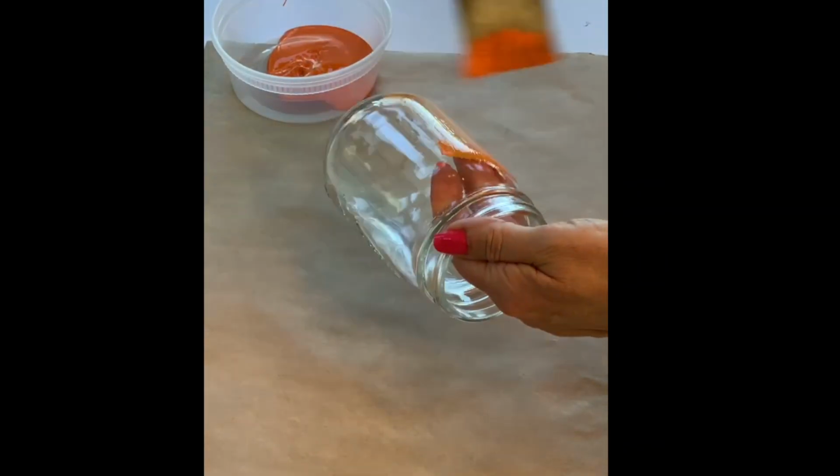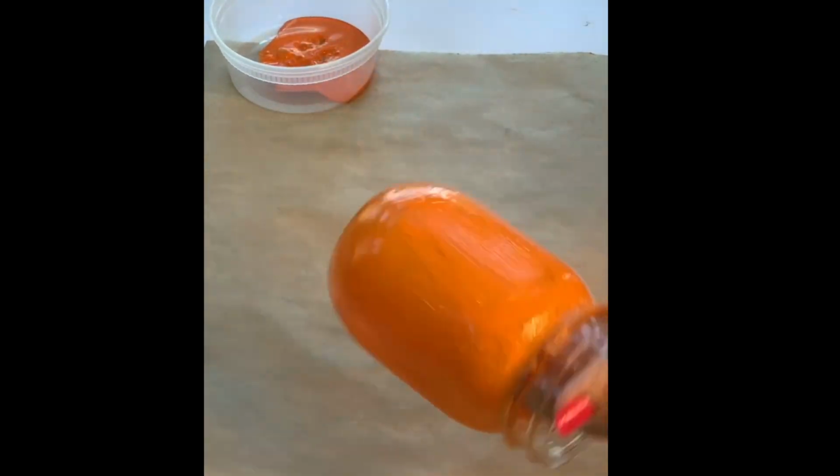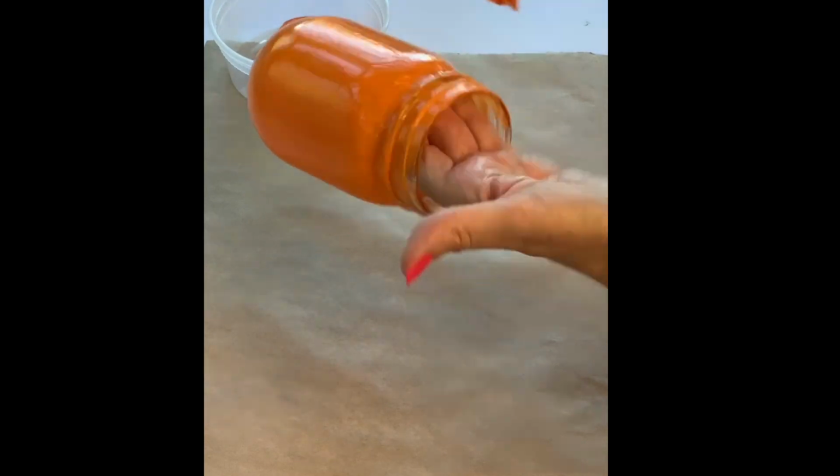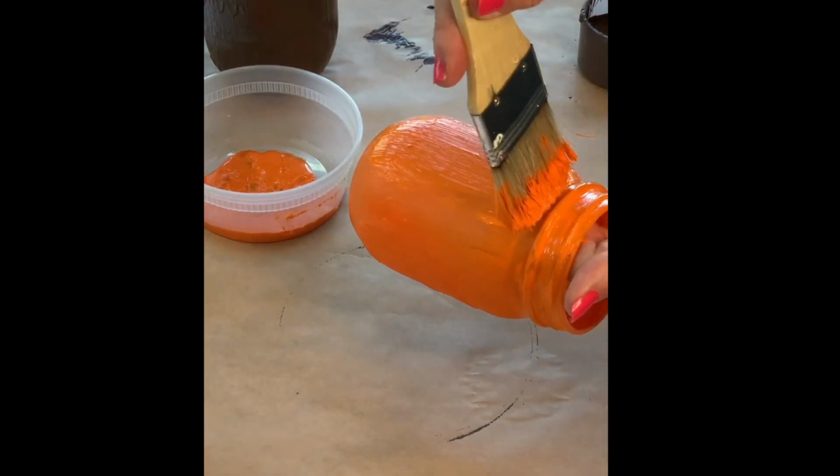Now it's time to make decorative jars for our utensils. Get acrylic paint in the color of your favorite team. I started by painting this jar orange. Then, after it dried, always add a second coat.